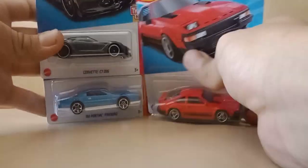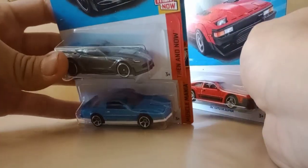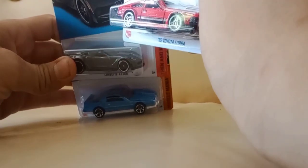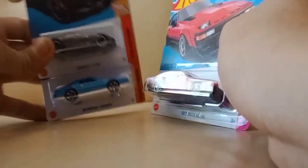And I got these yesterday to customize — I got these at Dollar Tree. A Supra, a Pontiac GTO, and I got one of these. I wanted to do something with one of these a while ago and thought I had one and didn't. I was upset about it. So I'm going to try to buy some more of those so I have some to customize. But before we go, if you don't want to see this you can leave now.